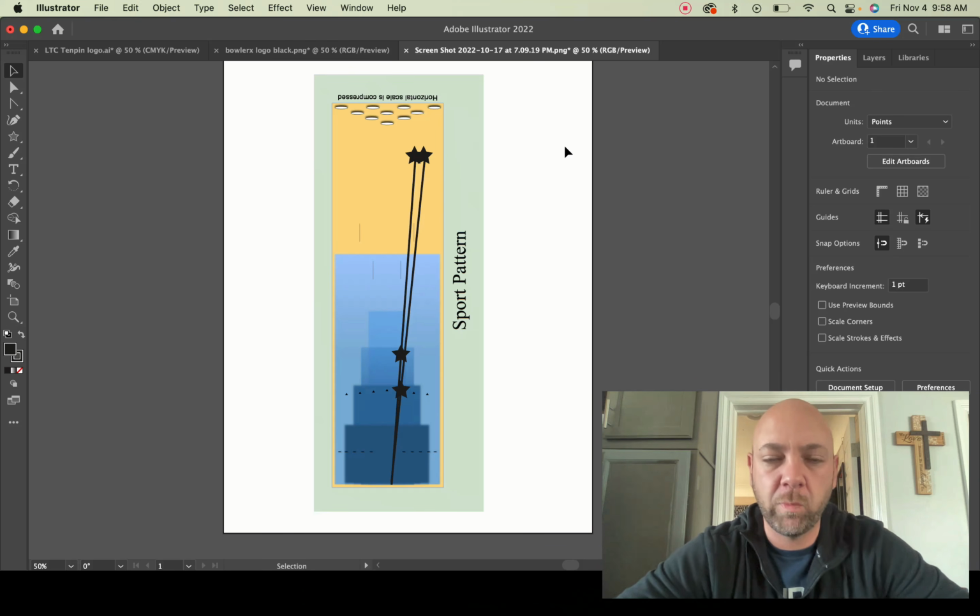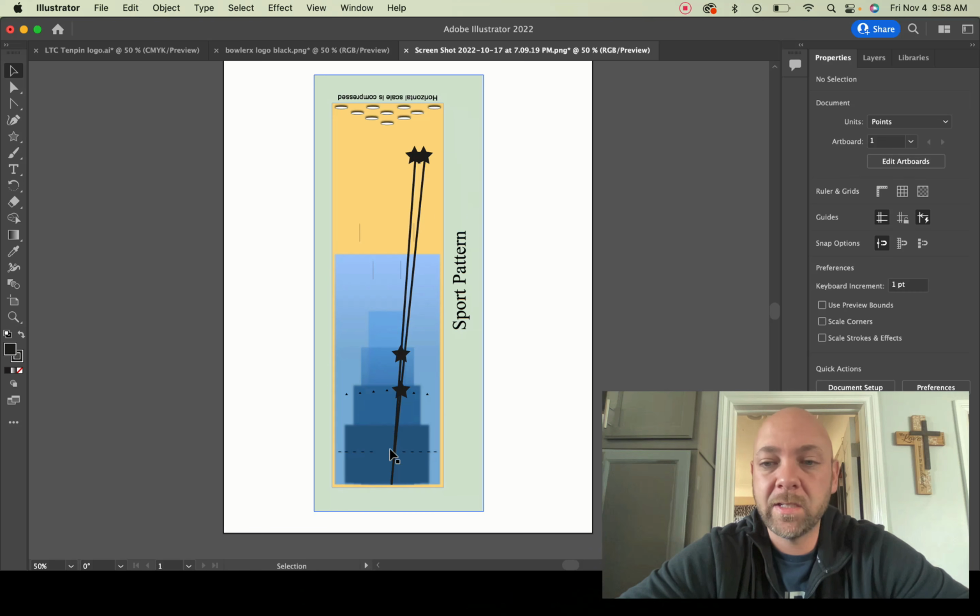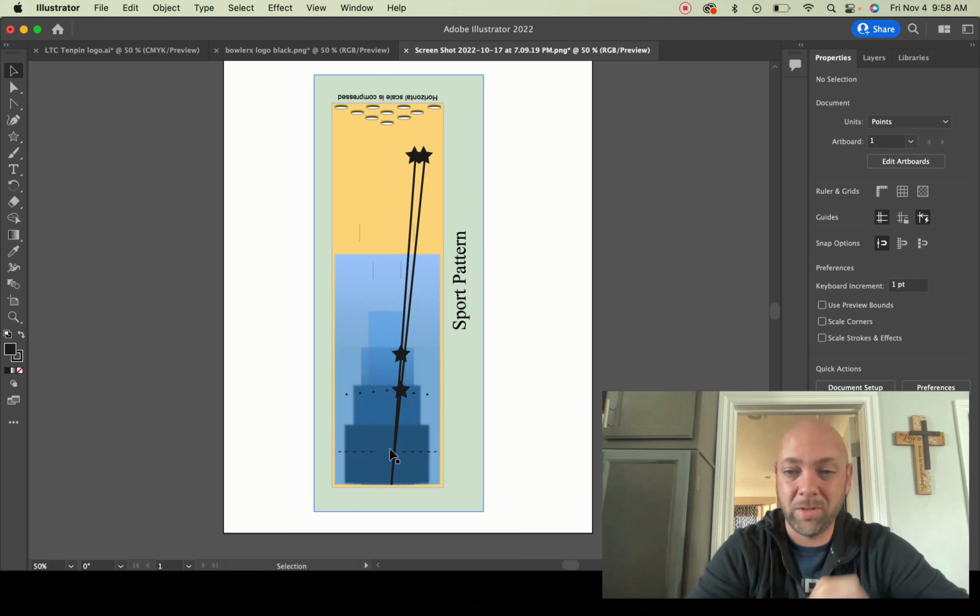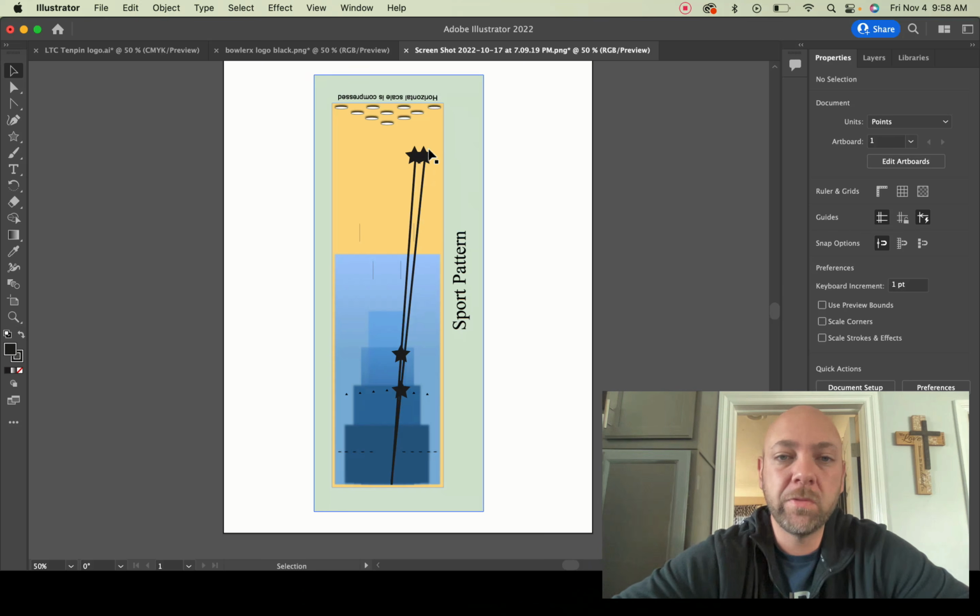So this is just one of those quick little tips that can show you how you can adjust your targeting just based on where you're looking. You don't have to change your feet. You don't have to change anything other than your eyes, where you're focusing on at the lane. So if you're having trouble getting to a certain break point, a lot of times it's pretty good to look further down lane to be able to shut that angle down so you can get it going on a straight target line to your break point.